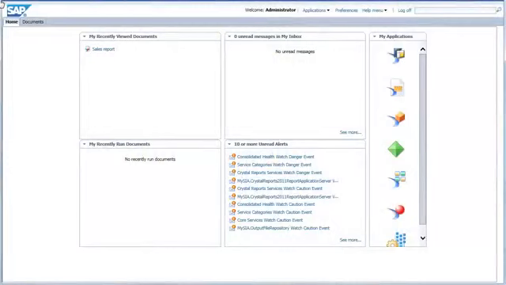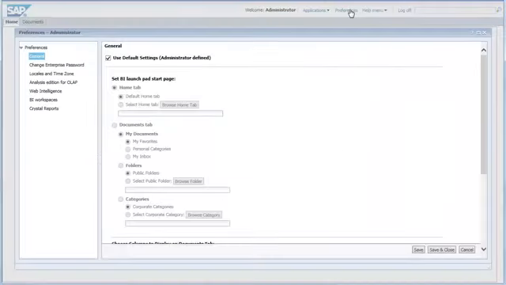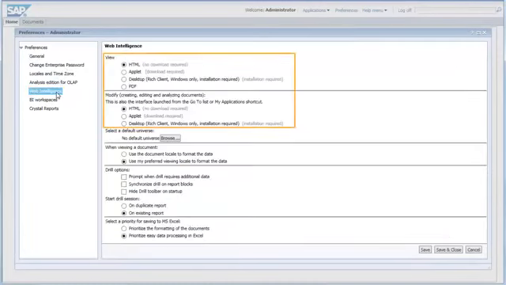Before building your report, you need to ensure that the Web Intelligence HTML interface opens when you launch Web Intelligence in the BI Launchpad. To do so, in the BI Launchpad, click Preferences. In the Preferences dialog box, select Web Intelligence. For the View and Modify settings, make sure that HTML is selected. Here they are already enabled, so let's click Cancel.